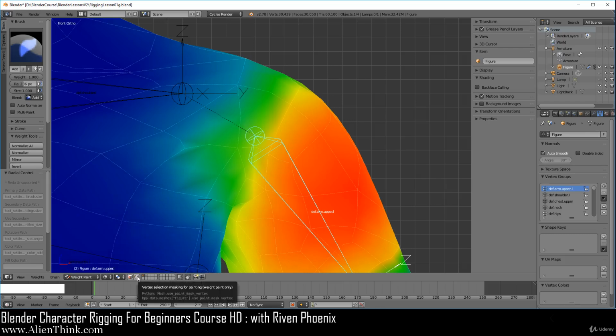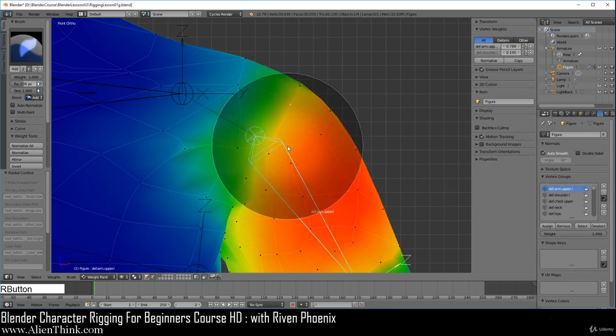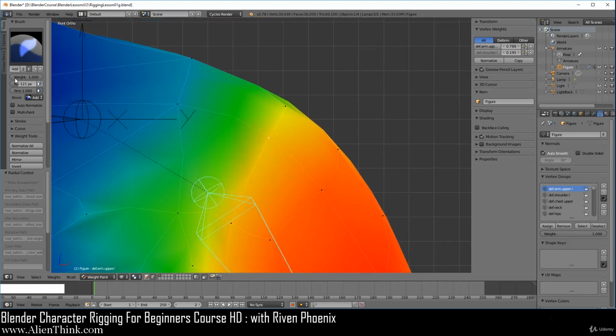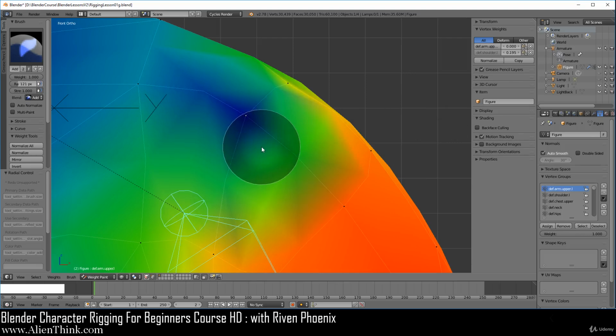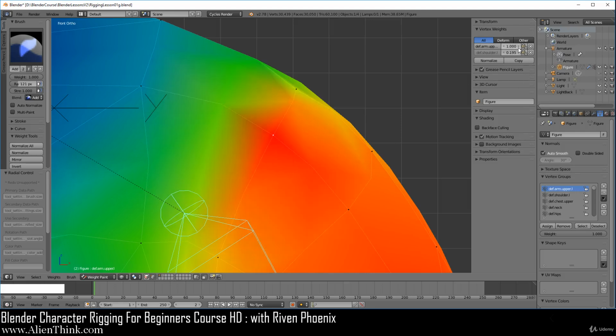So if you click on this vertex over here to select it, press the F key to bring it down and just zoom in. Notice that this is set on a value of 1 for the weight and the strength. So if we creep up on this vertex here from the edge, right, and go ahead and make sure that this is on 0, you'll notice that we're hardly putting that value because it's based on that curve, right? So you can use this concept to slowly creep up that value. And of course, if you go all the way to the center, it's going to jump it to 1. So that's how that concept is working, okay?